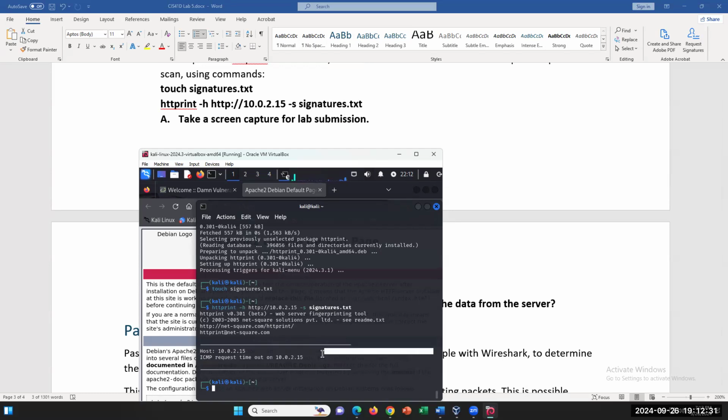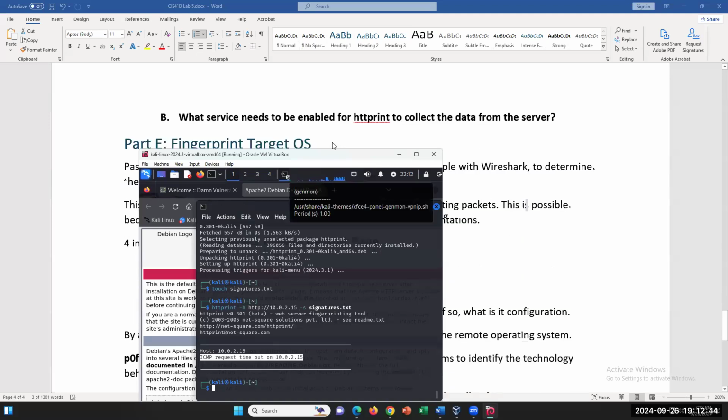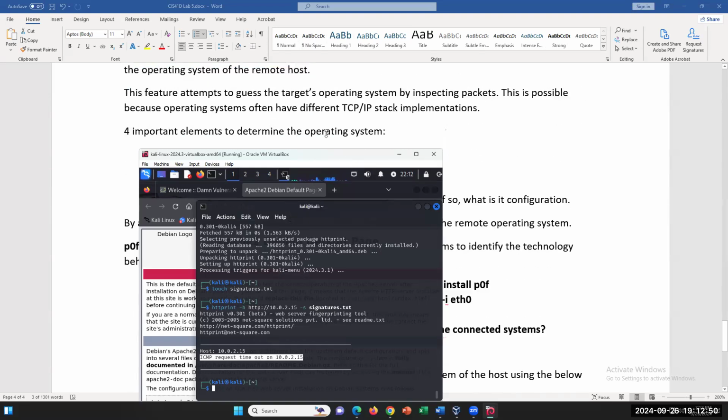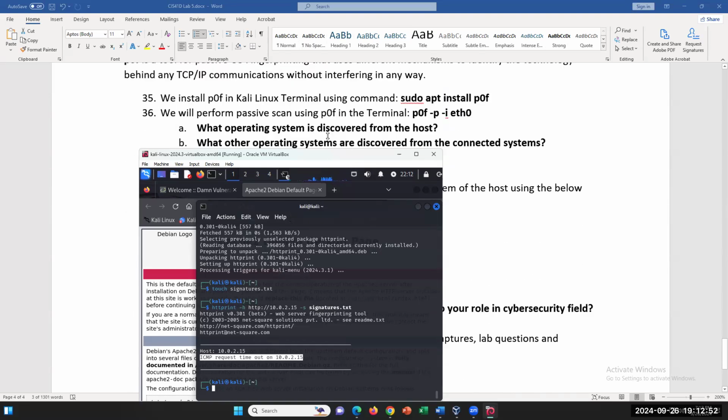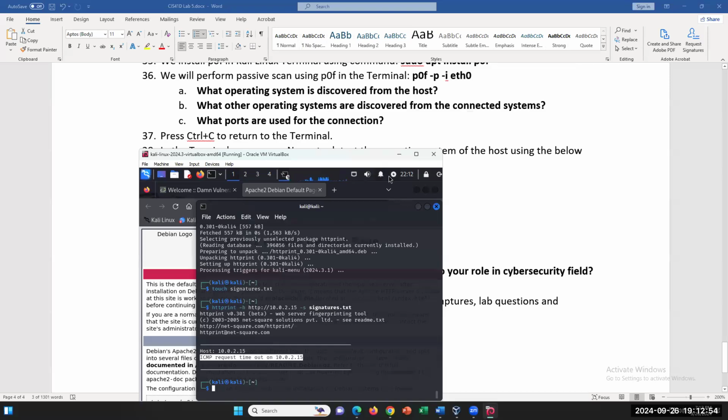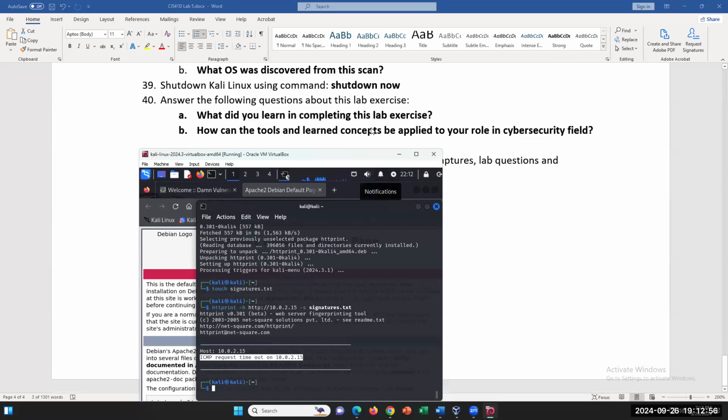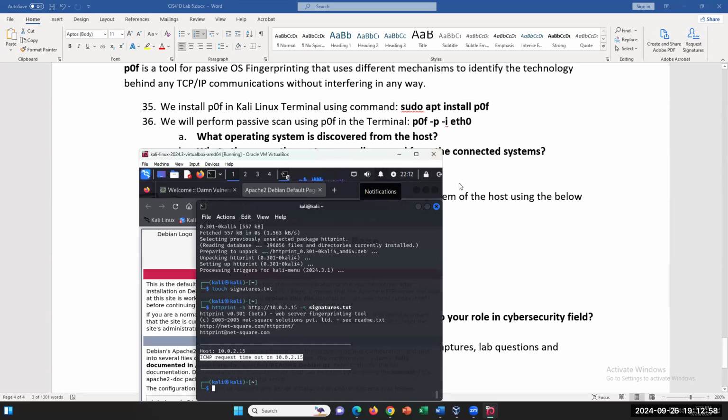It tells me that my ping timed out. And then it evaluates the web server, but the ping timed out. And then lastly, I think we're gonna use p0f. I think we did this part before, didn't we?